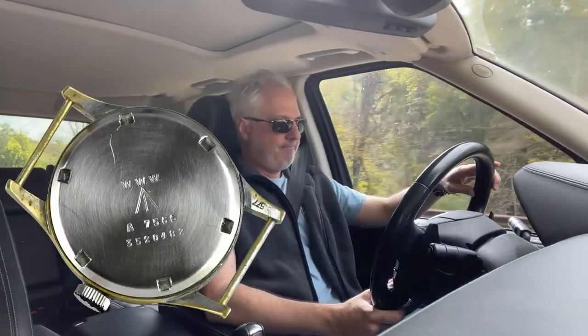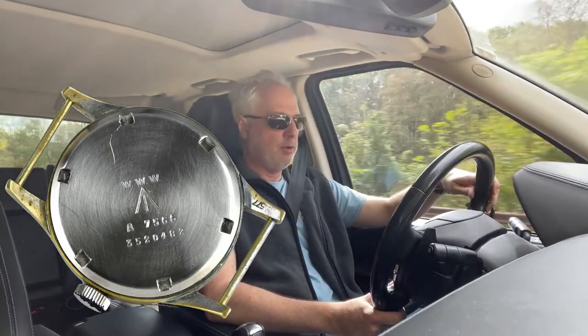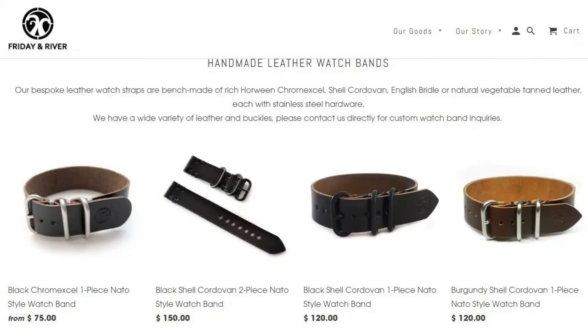It's got those welded lugs, which was certainly a requirement by the MOD. It limits your strap options, but I've got this on a leather NATO and it looks amazing. It's 18 millimeters lug width, but it looks really great on this brown leather NATO. I think this NATO is from Worn and Wound — I'll look it up and put a link up, because they did a really great job with this leather NATO and it's just gorgeous.